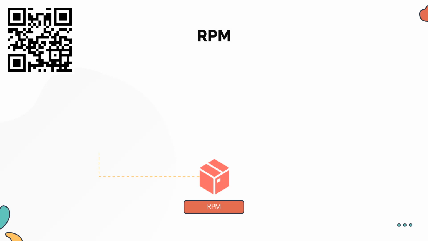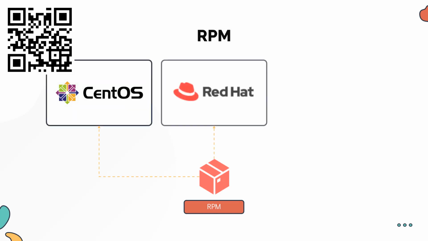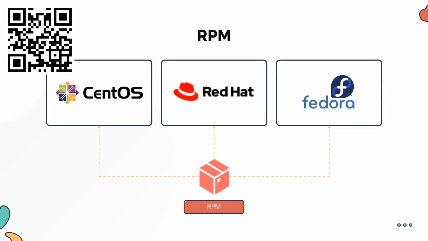We will now look at each of the package managers in a bit more detail. The first one is the RPM, which stands for the Red Hat Package Manager. This package manager is used in Red Hat Enterprise Linux, as well as other Linux distributions, such as CentOS and many versions of Fedora. Several other distros make use of RPM, but these are some of the most common ones. The file extension for packages managed by RPM is .rpm. Let's see how to work with RPM using the Linux command line.